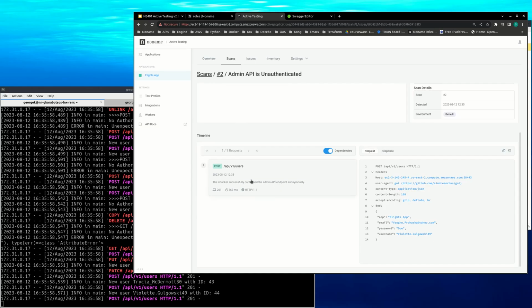And here it is. We created a brand new user, and this user was able to get created without using any authentication. I don't know. Somehow you got to create users. If I was a developer, I would probably use a cookie authentication type of mechanism in order to identify the system. At the very least, somehow your users have to log in, have to authenticate, have to register. Somehow.